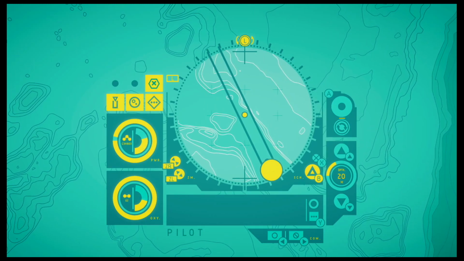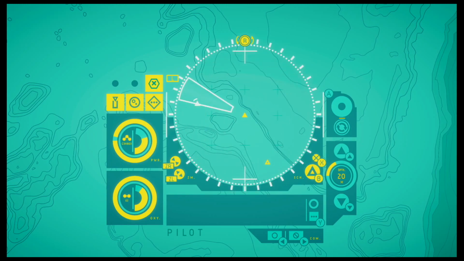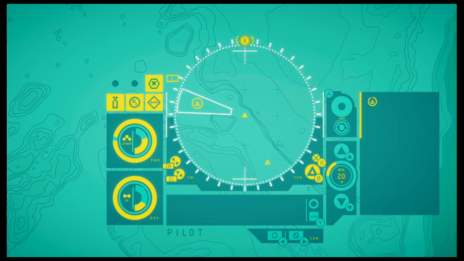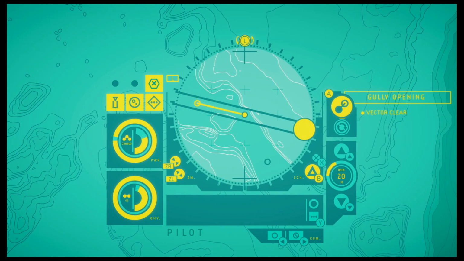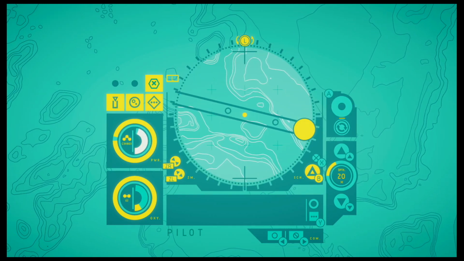Let's start with the visuals, and from a visual perspective, it's all certainly striking, using a minimal but vibrant and limited colour palette that over the years it's been in development has given In Other Waters a look and feel that's instantly recognisable.